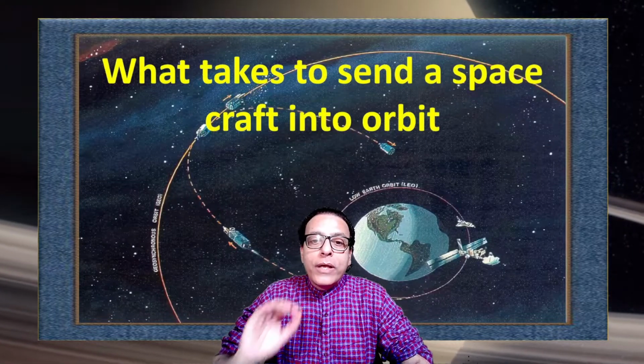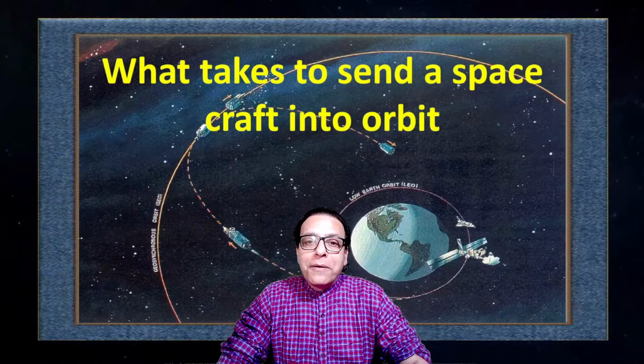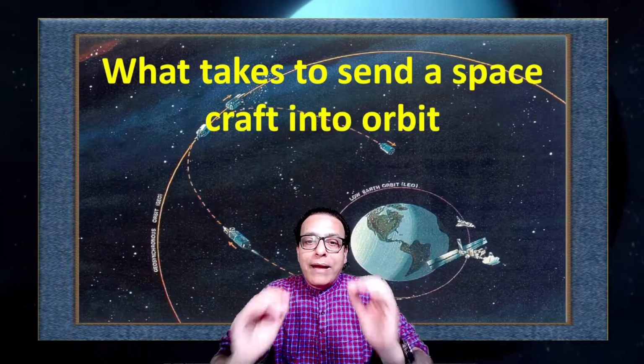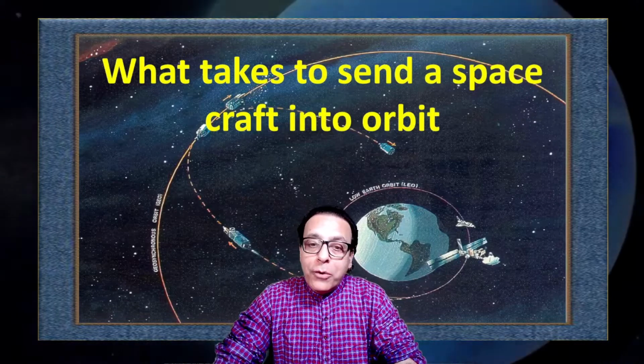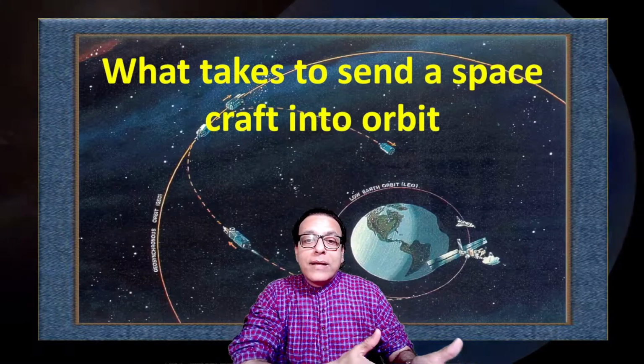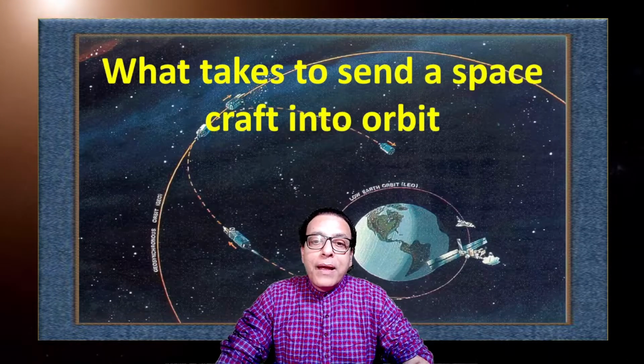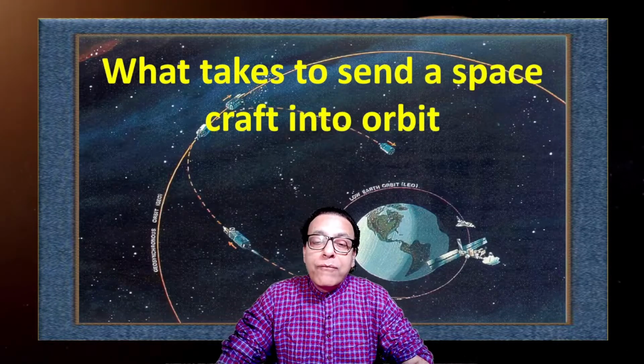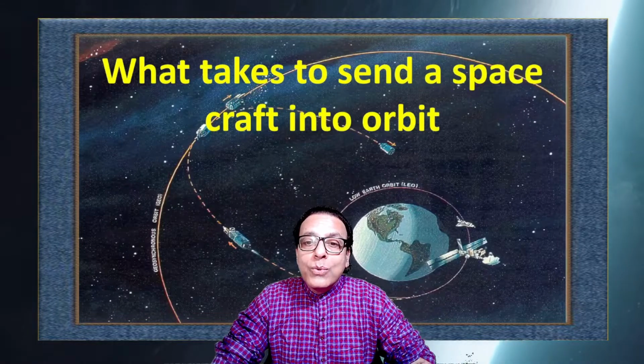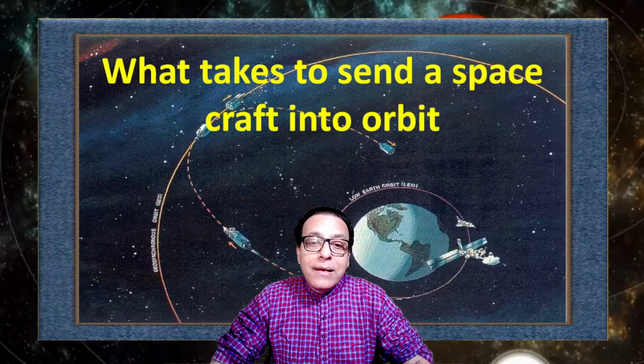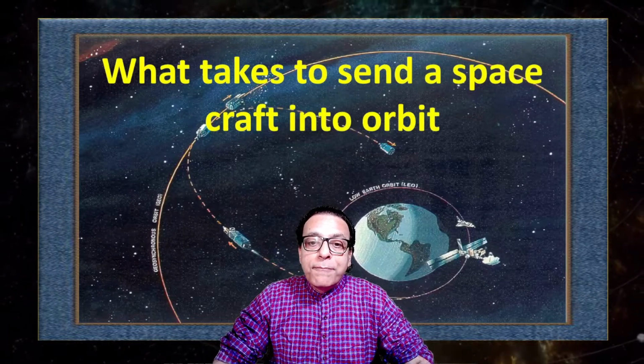So it is like throwing your rockets into space, and by virtue of sending them at the right speed, at the right angle, you can actually put them in orbit. But have you ever thought about just drawing the examples of throwing stones in the air and drawing a parabola through the atmosphere? Have you ever given a thought to what it takes to send a spacecraft into orbit? And that is the orbital velocity. And when you talk about orbital velocity, it is basically a spacecraft which is being sent with the intention of not leaving the Earth's gravity, but reaching space and remaining there in a particular set orbit.